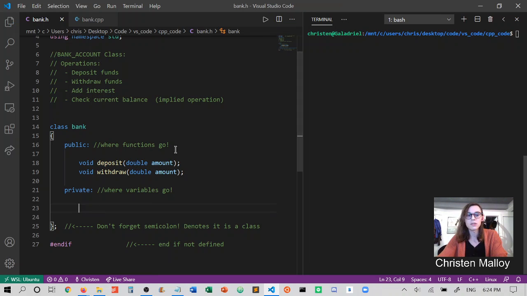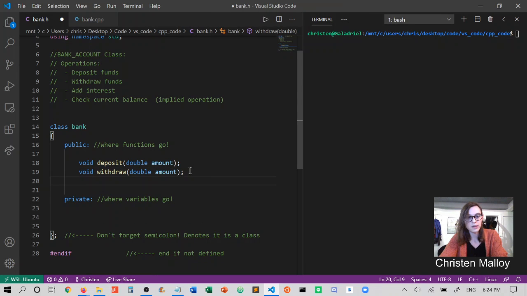And let's talk about the other functions, right? We might need to do something with interest. So we could create another function called add interest, it would take in some rate instead of some amount to calculate interest and then add it to the total. So every time that we do this, we are basically passing something in without returning something.